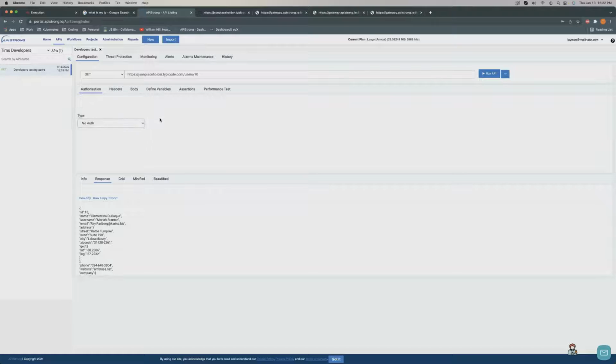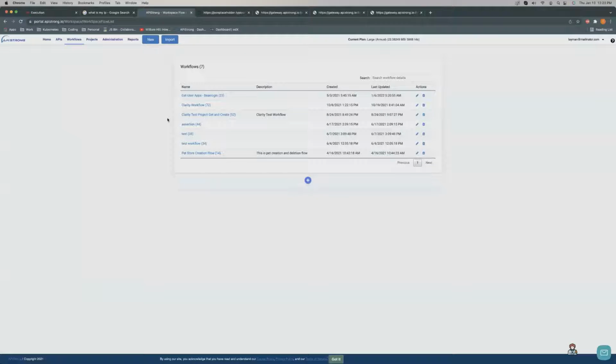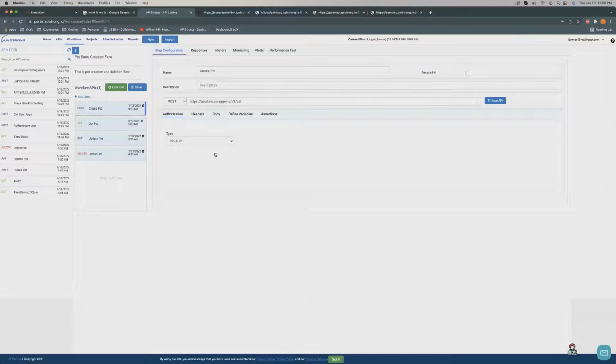Now, the reason I'm kind of pausing is because I'm trying not to go too fast and I'm trying not to jump around too much, because a lot of this builds up on top of itself. You start with a project, you create an API. With the API, we have some global settings we can set up. The global variables are very important when you talk about workflows. The concept of a workflow is I now can execute my APIs in an order. Okay. So a lot of times you're not testing just one API.